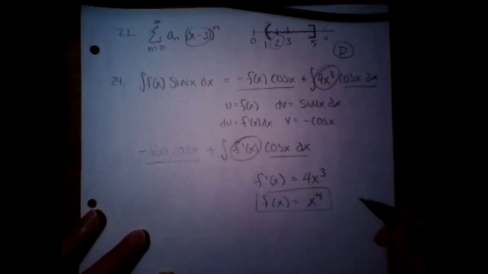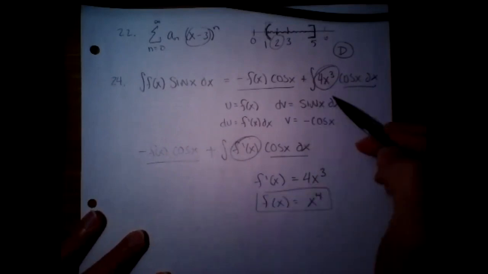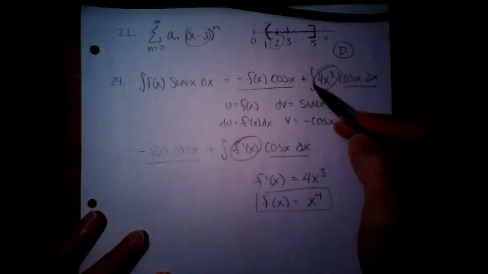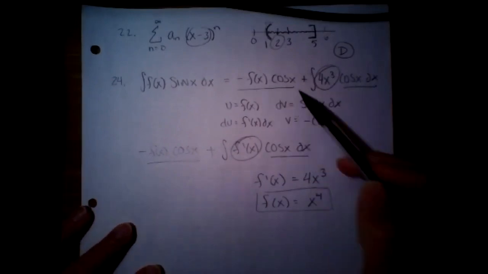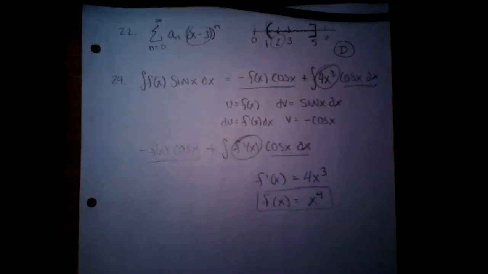So you could do this problem without doing all the work that I did. You could just look at that part right there and go, oh, it'll be the antiderivative. But I wanted to go through the whole formula because, again, it's been a while since we did that, and I just wanted to review all of it. So that one was E.